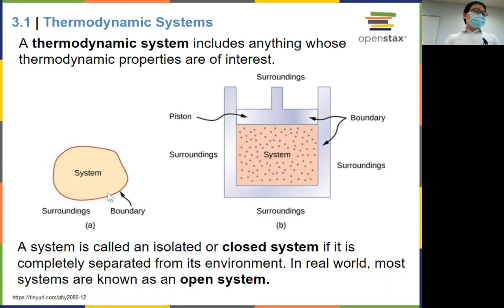Now, if you have a system that is completely separate from the environment, it's called an isolated or closed system. So if you have a very well insulated container here, then you may consider it an isolated or closed system. But in reality, that's not possible, because at the immediate contact of the walls, the system has contact with the surroundings. So in reality, you cannot have a real isolated system in the real world. But if you can insulate so well that the heat exchange is minimal, then you can treat it as a closed or isolated system.